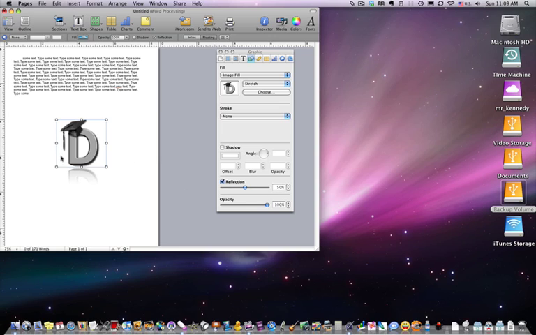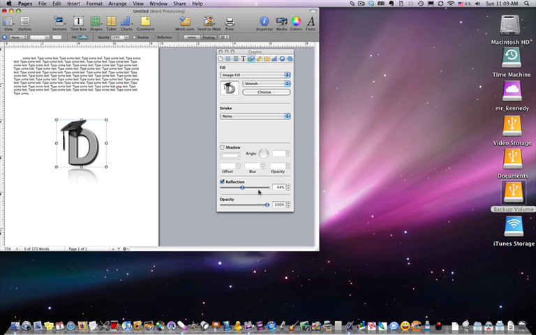In this case, it's 50% of the object down and has it disappear. We can increase it to 100%. And you can see that about 50% of the object is 100% seen down here below it. And again, we can bring that down using the slide bar. If you prefer the arrows, you can make small adjustments with the arrows. And the opacity is the opacity of the reflection here. If I bring down the opacity, oh, I'm sorry, the opacity is the opacity of the entire image.